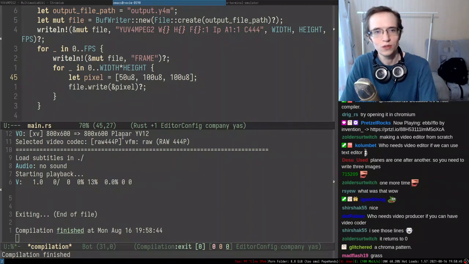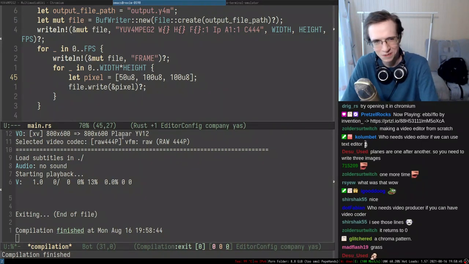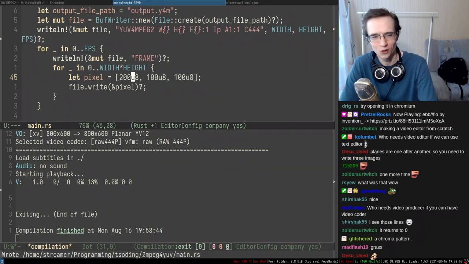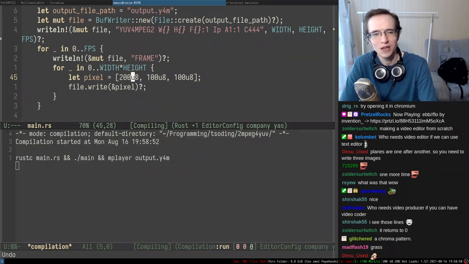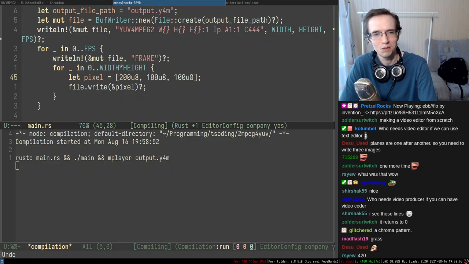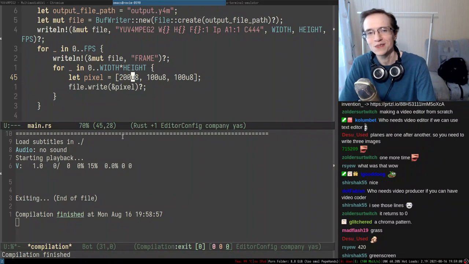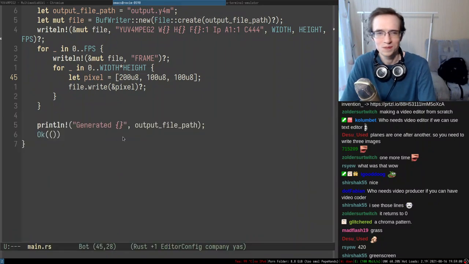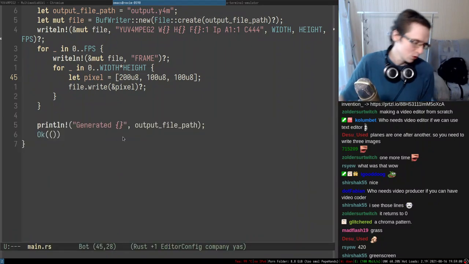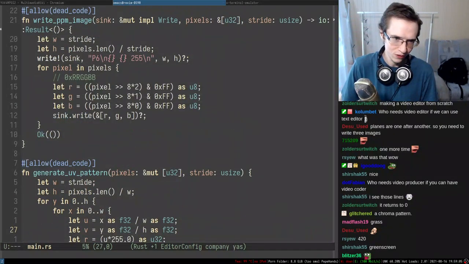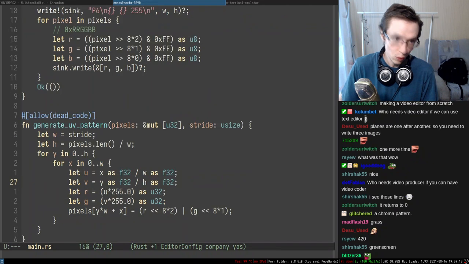Yep, and it's always green, no matter what. No matter what I try, it is always some shade of green. Maybe I'm not even able to generate anything but green. Well, sometimes I'm able to generate something else, which is kind of cool, I suppose. So maybe we can try to generate the UV pattern for this entire thing. We can try to do that.